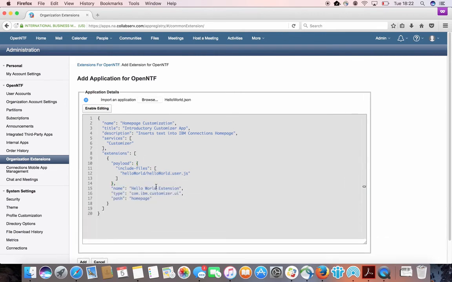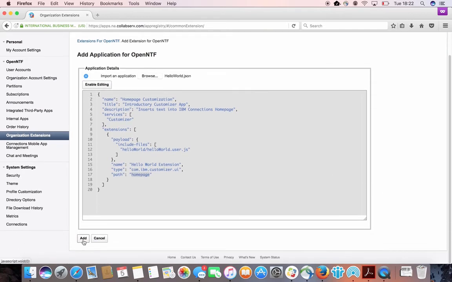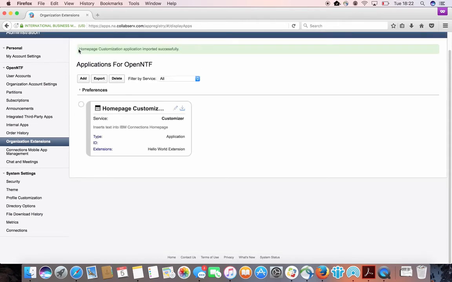You can see it's very simple, and based on what we've seen in the slides, this extension will customize the UI. It'll target the home page by inserting a hello world.user.js file. So that all looks straightforward. I'll add that. You can see that it's been successfully imported.